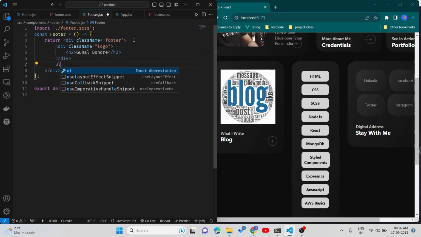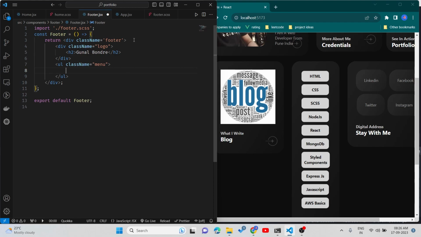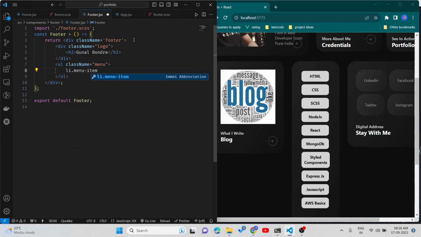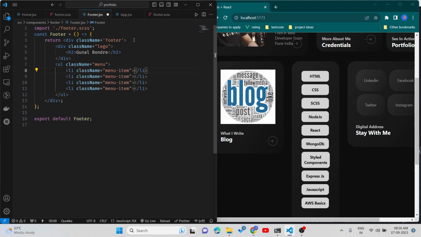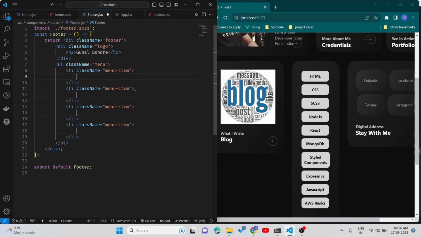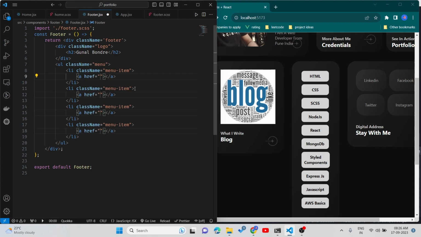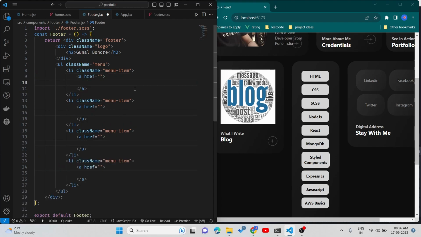Okay, and then here we're going to have a menu which has 4 menu items. Each menu item is the same as the header component: home, about, portfolio, and contact. I'm selecting all and just trying to speed up the code. Href. Here inside h5 we are going to write the names. Cool.